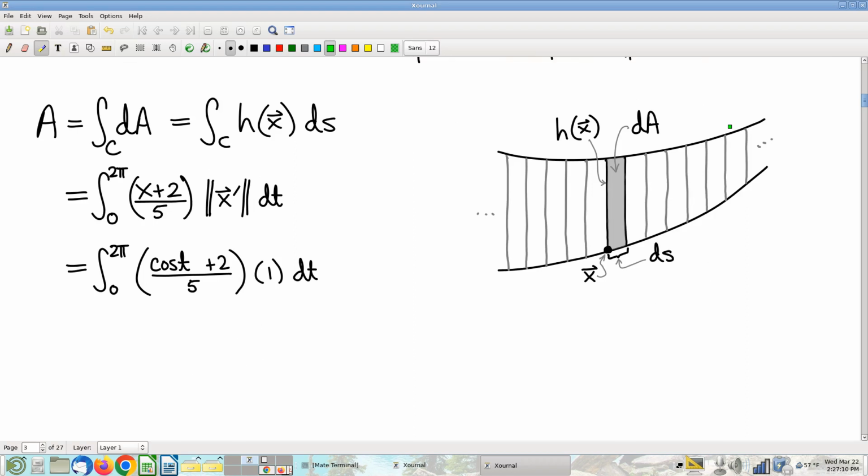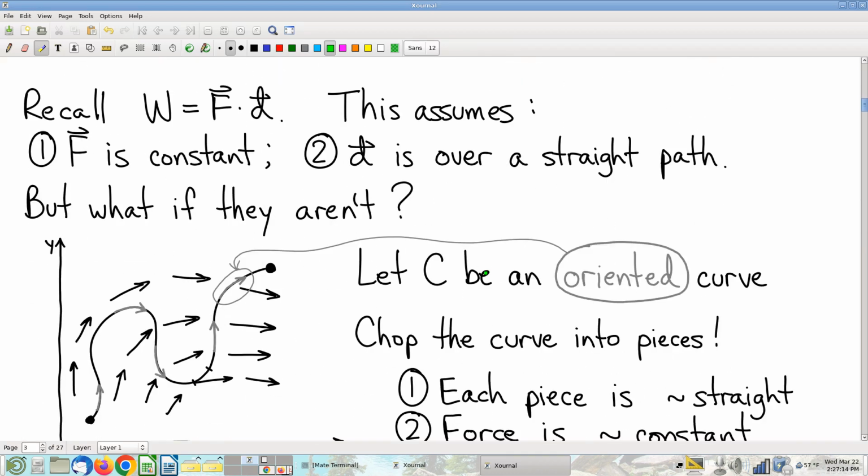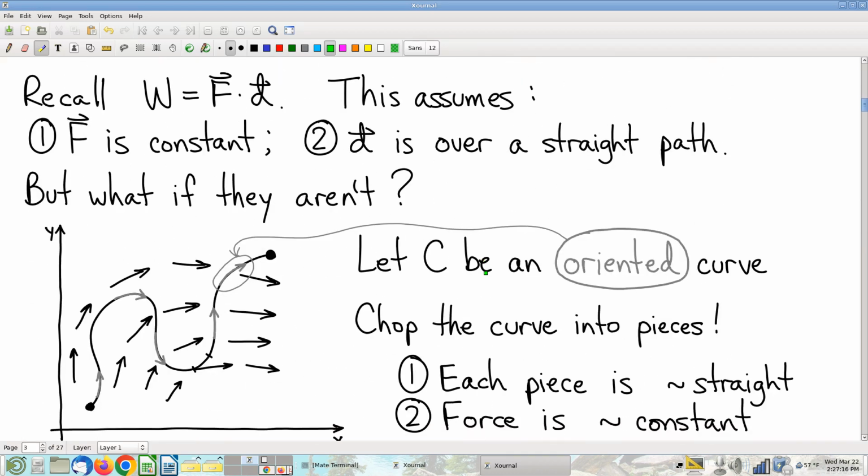We're going to move on now to a different idea. In the next few minutes, we'll see how far we get. This, at first glance, is going to look like another scalar line integral question. We're going to be adding something up over a curve, but it's going to turn out to be different in ways that we haven't seen before, and as a result, we're going to have to tweak things a little bit. We're going to get a fundamentally different kind of line integral. Let's not get too far ahead of ourselves.